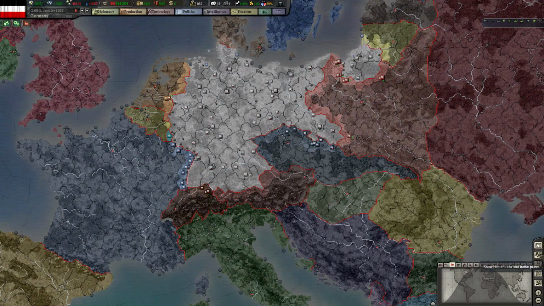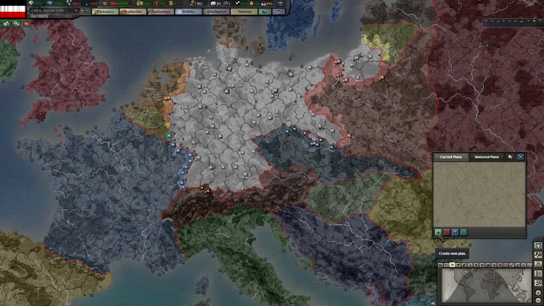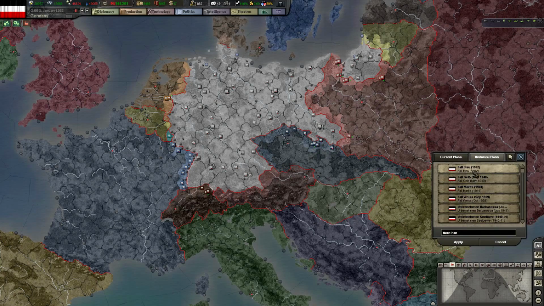I'll very quickly go over these buttons right here. This is the show and hide current battle plans. If you make battle plans, and you can make battle plans, I'll actually show you that in a second, or you discover battle plans, clicking this button will show you them on the map. And this is your battle plan editor. Say we want to add in Fall Blau. Nope, not Fall Blau. Let's do Fall Weiss right there.